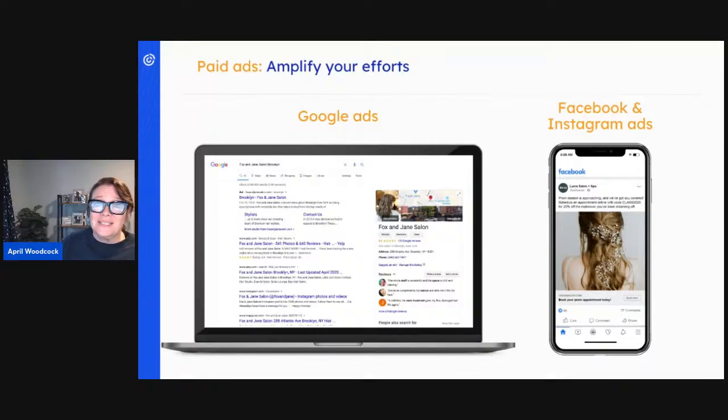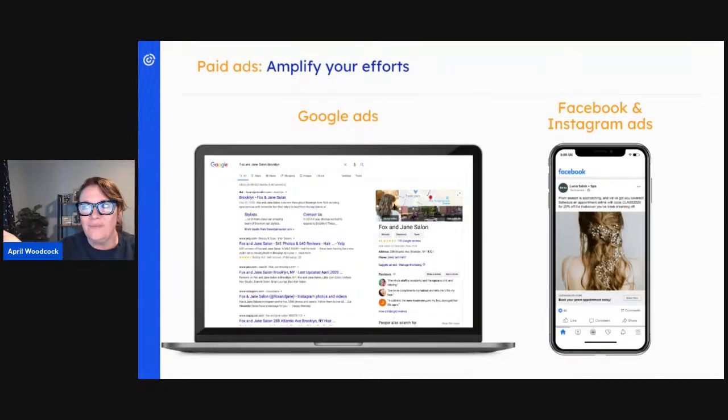So paid ads can definitely amplify your messaging on social channels, even in Google. It's one of those things where Google ads, depending upon your business, can be very expensive. If you are a nonprofit, I would encourage you to look at the nonprofit Google grants. There is a grant that they offer for nonprofits, which can be a great addition to your online footprint. Unfortunately, for-profit businesses, we don't get that. But I do know for nonprofits, it's a great tool.